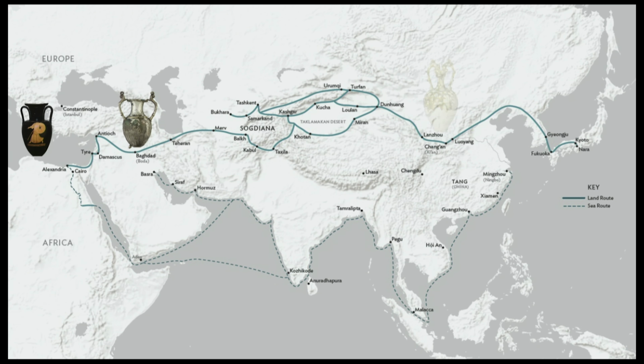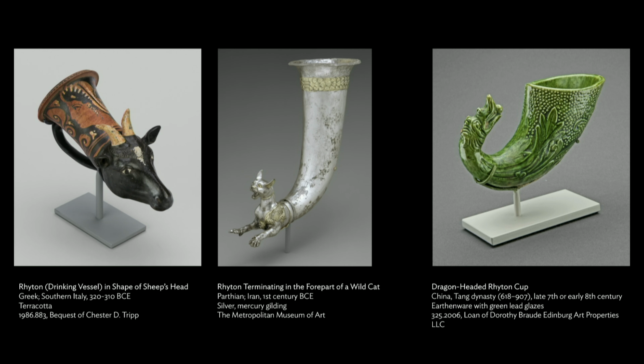If we place them on the map, we can see that the design traveled eastward from Greece and the Middle East to China. But this amphora is not the only example of such transmission. Let's see this rhyton also on display at Gallery 131. A rhyton is a conical drinking vessel used in ancient Greece and Middle East, typically made in the form of an animal's head or its upper body, with a hole at the bottom to drink from. So you can imagine drinking the liquid from the bottom of this cone like this.